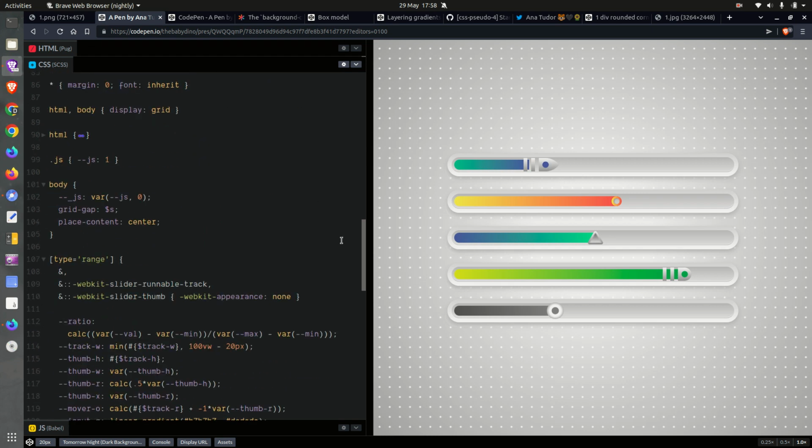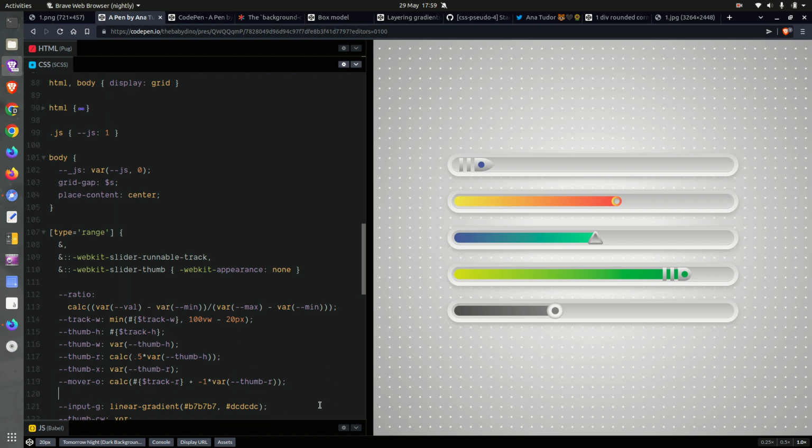Well, first we're going to need to compute a start. So that is going to be the position at the minimum. Now the position at the minimum is basically where the thumb starts from the offset, which is negative, so it goes beyond the content box within which the fills, so to say.